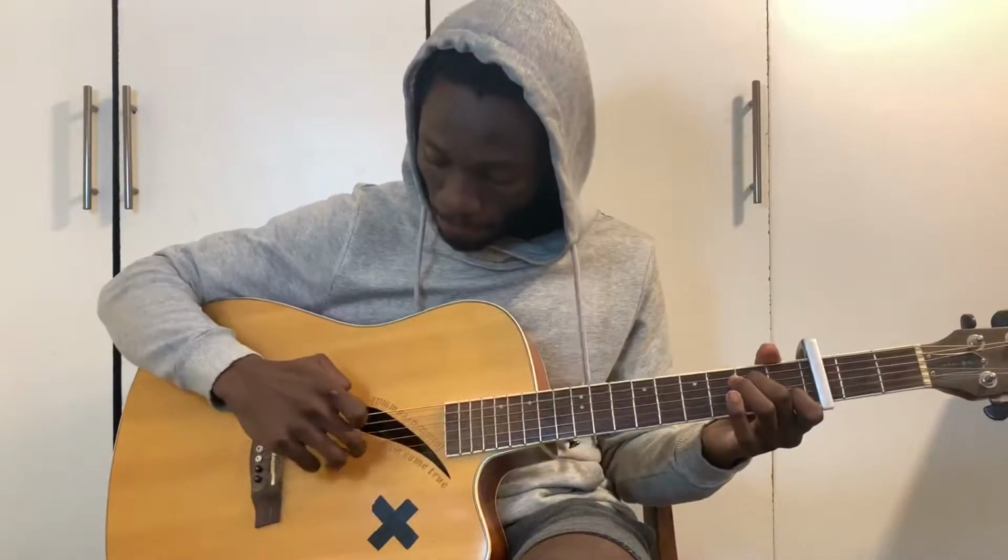Today we're doing Stick That In Your Country Song by Eric Church. Now it's a pretty simple song based on three chords. Make sure your guitar's in standard tuning, put your cap on third fret, and let's get right into it.